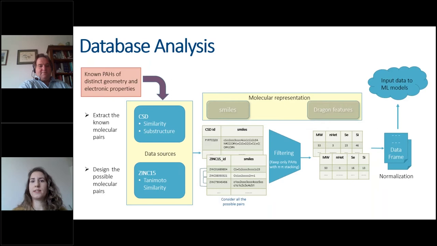For the first part, the database analysis, for any machine learning model, it is very important the data we feed them with. The existence of reliable and complete databases is really important. The two databases we used for my work is the Cambridge Structural Database for extracting all the known polyaromatic hydrocarbon co-crystals that exist, starting from some initial pines with distinct electronic properties and structure. And we tried to find all the combinations that involve either these molecules or molecules that are structurally similar to them. So we made our first data set with all the known molecular pairs of co-crystals.